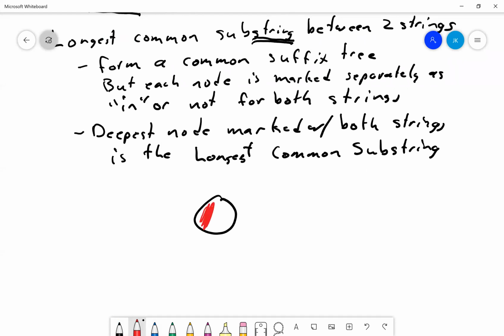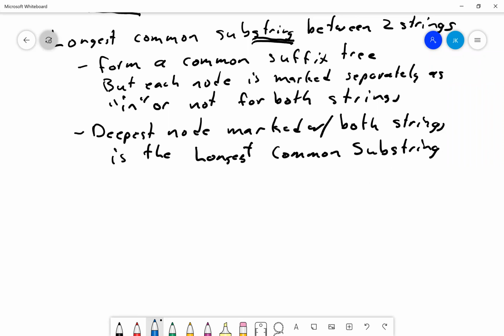So we might say that this node is in red, but it's not in blue, but maybe its child is in blue. Well, this is still sort of on a blue path, so this one would still be for both red and blue. Okay, so that one would still be marked for both red and blue. It's just not marked as in because it has a blue child. So it's a little bit tricky maybe to implement this sometimes, but it's possible to do all of this. The point is, once we have the suffix tree, we can do a whole bunch of operations on it much more easily.